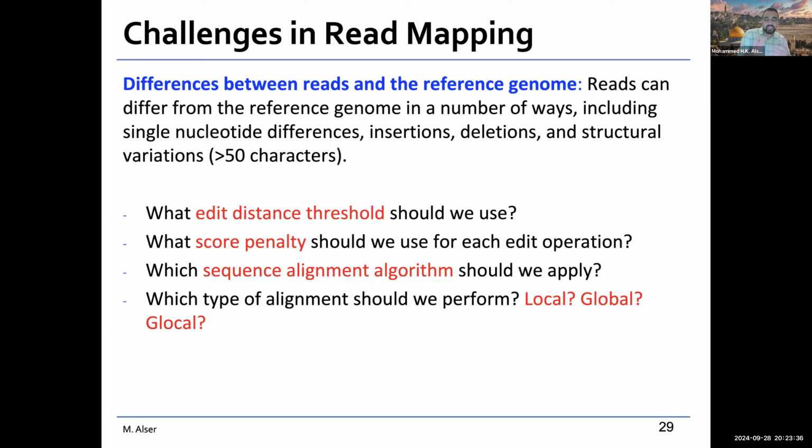For example, edit distance can calculate the edit distance and the type of errors and the arrangement of those errors. But when we have two solutions of the exact same edit distance, we cannot prefer one over the other because we always use a unit score, because the penalty for each edit operation is similar. All of them is 1.